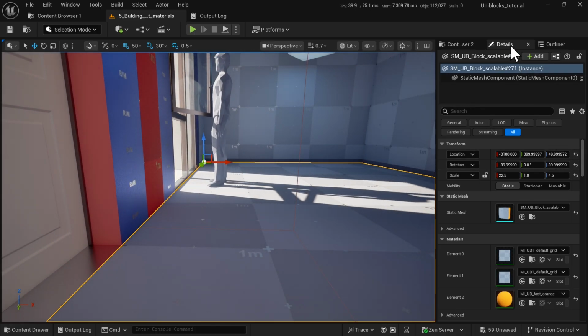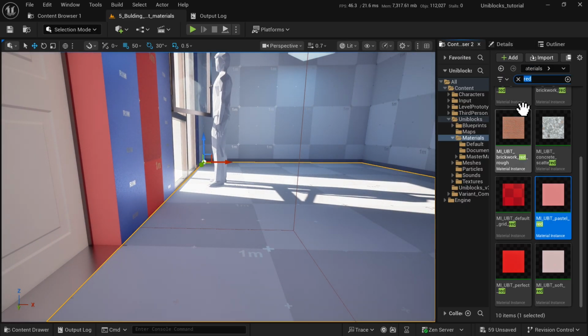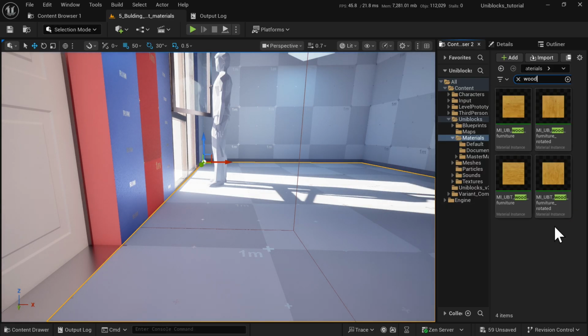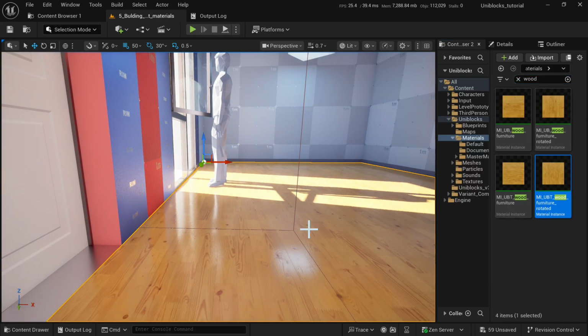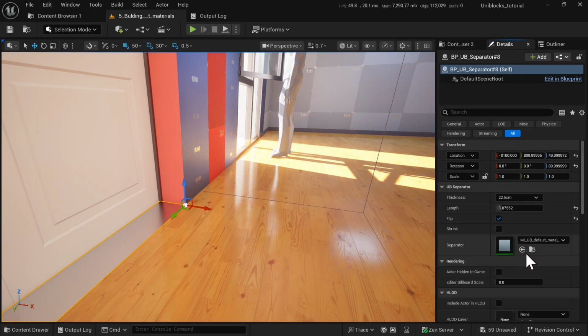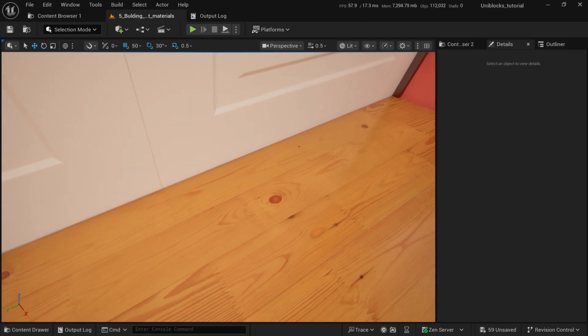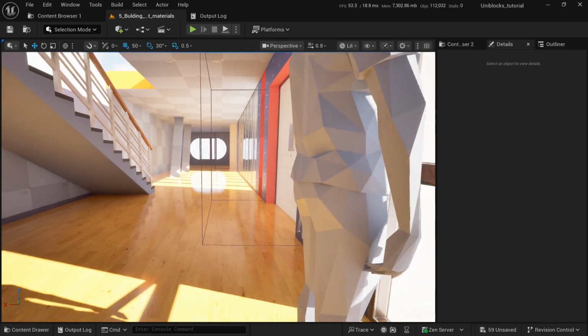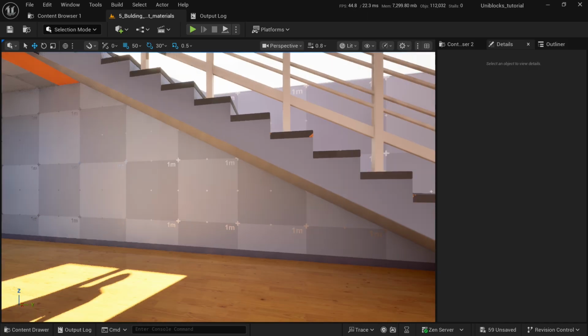So let's do that. Some kind of wood will do, and with this material selected we can go to this blueprint and apply it here. And like that, no problems.